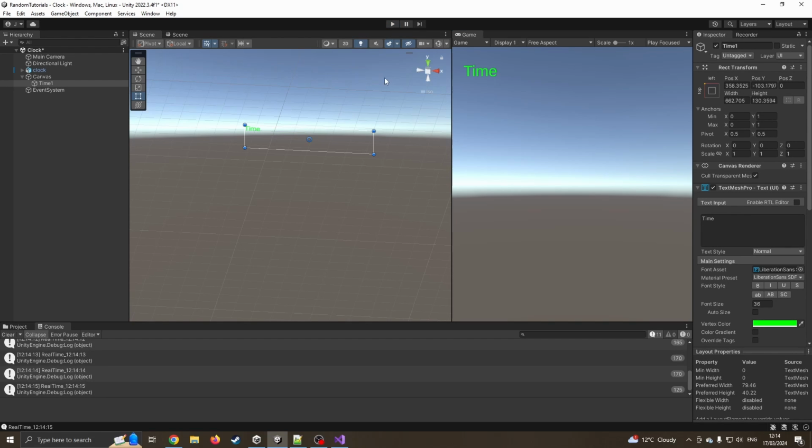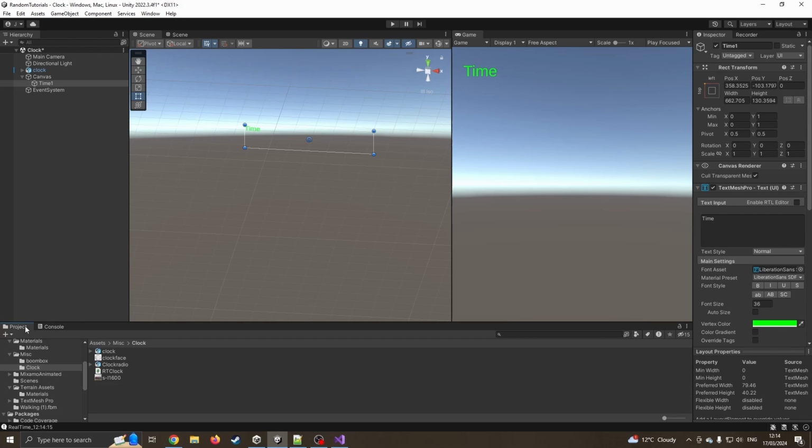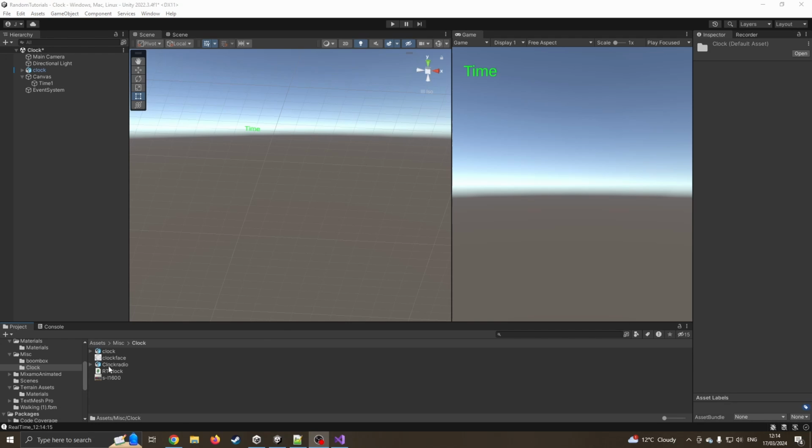What I'm going to do, and I've not tried this yet, so you're going to see this for the first time. I jumped to Blender a moment ago while I was waiting for some stuff to compile, and I created a little clock. Where did I save it? Should be in here somewhere. Couldn't see it for looking. There it is, clock radio.